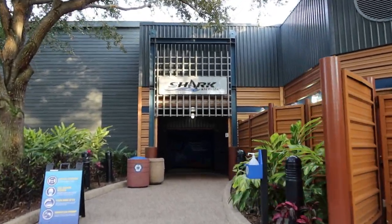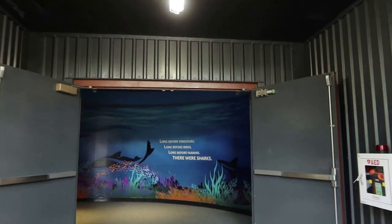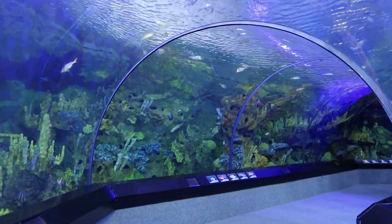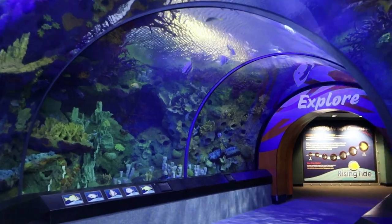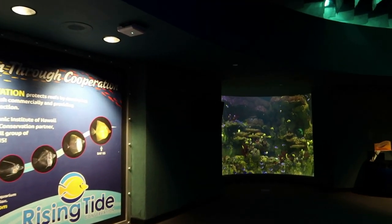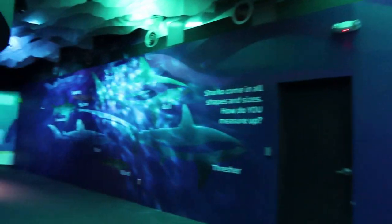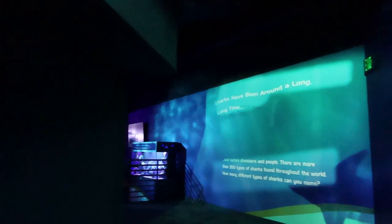We are heading into the shark encounter. This is so exciting. I love, love, love this attraction — it's one of my favorites of all time. You might have noticed I'm on an ECV today. The reason I decided to get one today is because I hurt my foot — I think it might be plantar fasciitis, a heel spur. But this is going to make for some great filming. I'm going to take you guys through here, it's going to be very smooth and exciting.